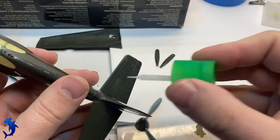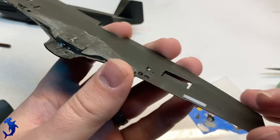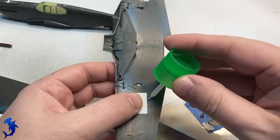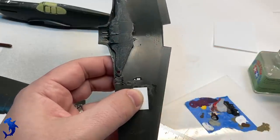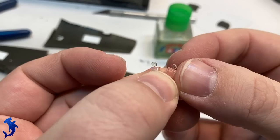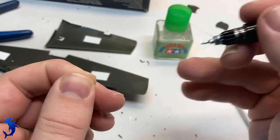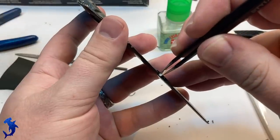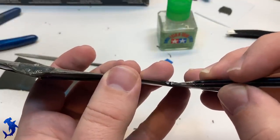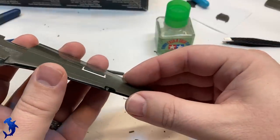Continuing construction — getting the horizontal stabilizers in and working on wing details. On the early Mustangs, the landing light was faired into the leading edge of the wing, but the Accurate Miniatures kit provides no detail there, just an opening. I decided to scratch-build a little detail to represent the landing lights, and I had to cut out the molded-in dive breaks and put a black backing sheet there. The rudder pedals I had removed earlier had ejector nubs that were just about the perfect size for landing lights — I used those, hit them with the Molotow chrome marker. Always hang on to parts — you never know when they might become useful.